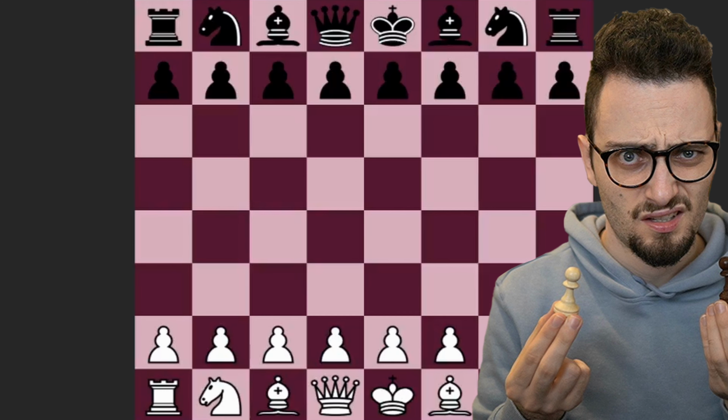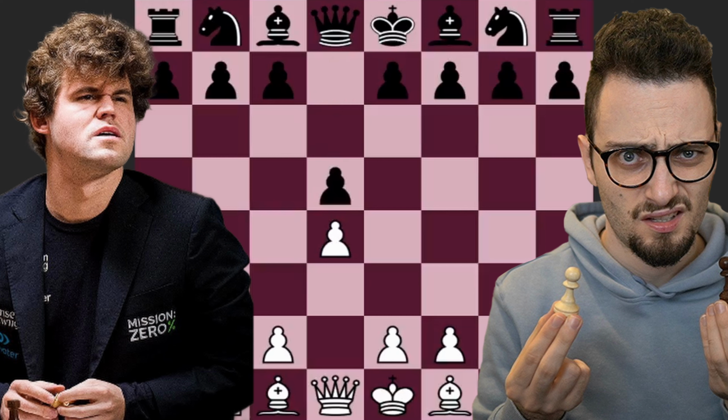A typical chess game looks like this. One player takes the black pieces and the other the white, and then they begin an incredible battle of wits. Each player makes his move and passes the turn onto the other player.